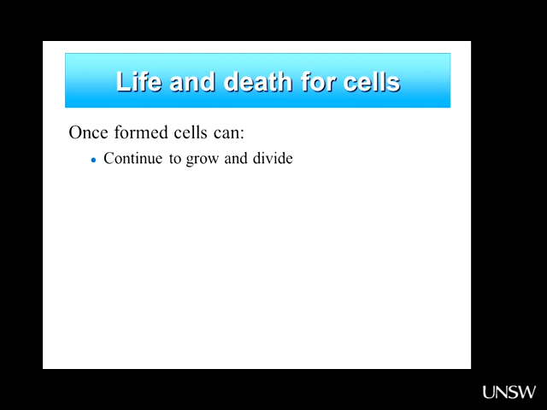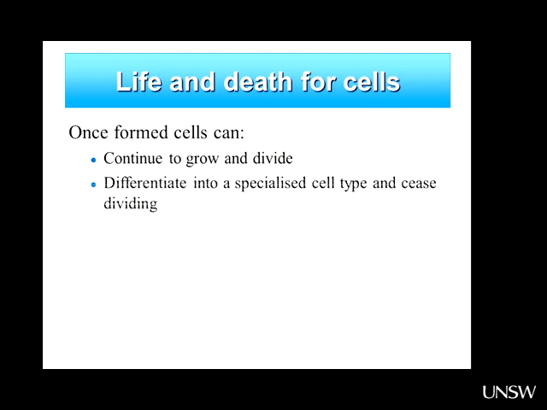So in the adult, they're the populations that are readily continuing to grow and divide appropriately. They're the ones which we try and target with chemotherapy. We try not to target others with chemotherapy, which normally are hit by chemotherapeutic drugs, however. The other thing cells can do is they can differentiate into a special cell type and cease dividing. So you can think of populations within the adult that do that. Many of the epithelial cells in the organs do this.